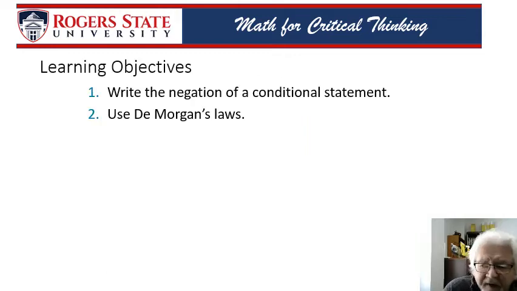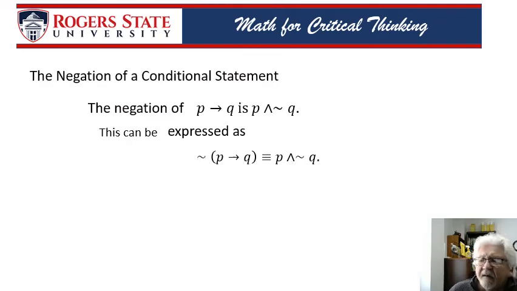So what we want to do today is learn how to write the negation of a conditional statement. Remember, conditional is an if-then. And then we want to recognize what De Morgan developed, De Morgan's laws. They're very powerful and very useful in certain places. So let's see what we got.